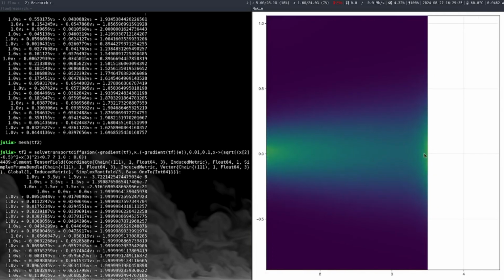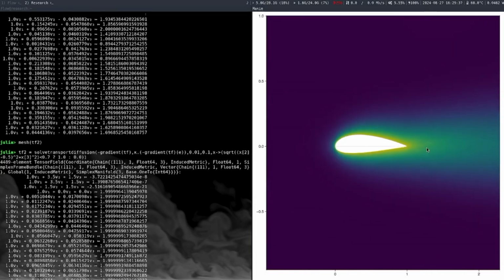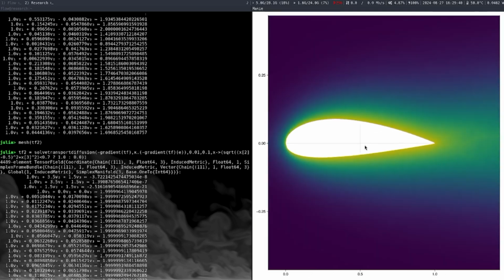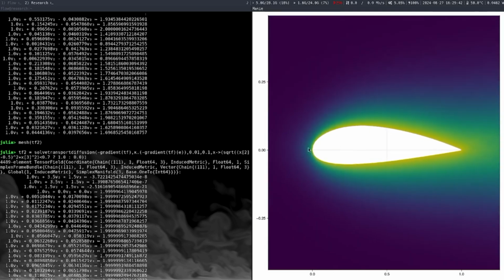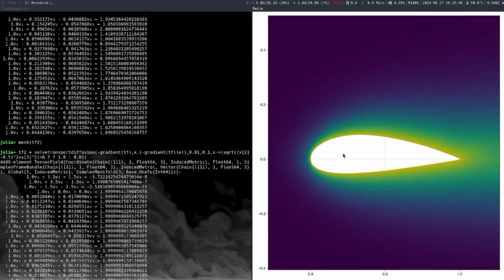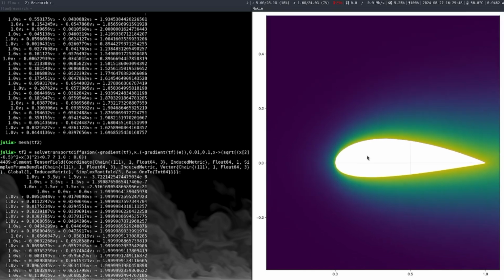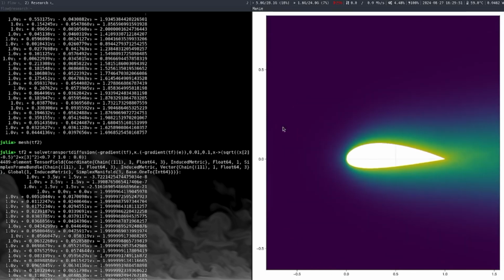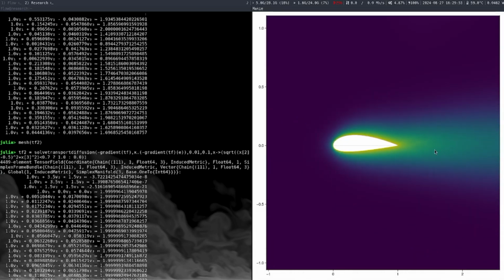And we can see that at the boundary especially. And what's going on here is there's heating going on the boundary of the airfoil there, as the flow is flowing past.